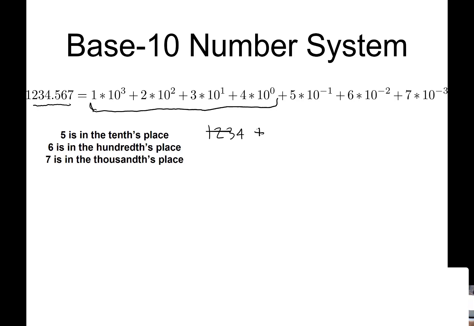And so I already had the 1, 2, 3, 4. And then I have plus, and then the plus 0.5, and then 6 times 10 to the negative 2, 0.06, and then 7 times 10 to the negative 3. So we get the 1, 2, 3, 4, 0.567, if we add those up.